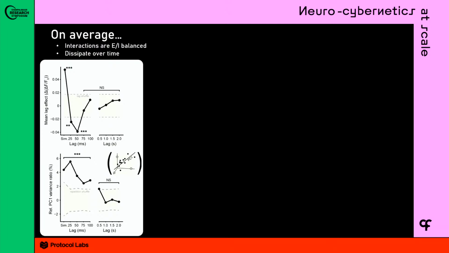If you look at the correlations of the repetitions within a single lag condition, you'll see that the stimulation is relatively correlated at these short, millisecond timescale lags, and it's not significantly different from shuffle at the longer lags. All that's saying is that if you're stimulating cells with 2-second sequences or something like that, you may as well have stimulated them by themselves. There's no real memory in the network. It's really at these less than 100 millisecond timescales that the interactions are occurring within this network.